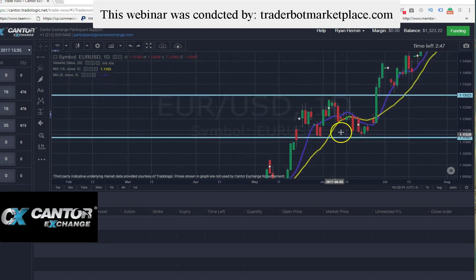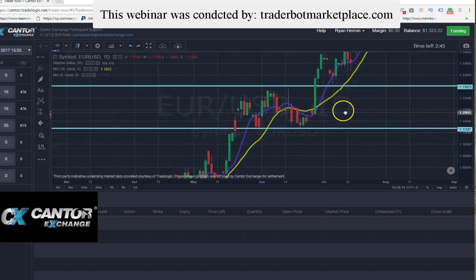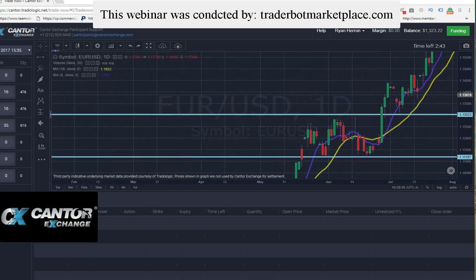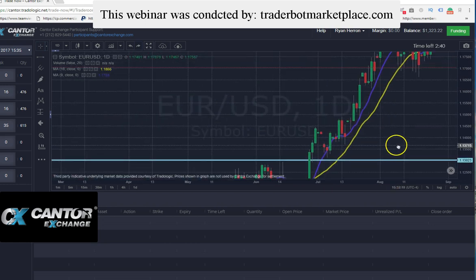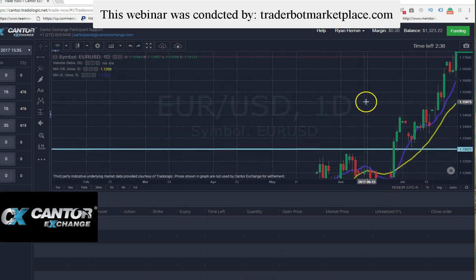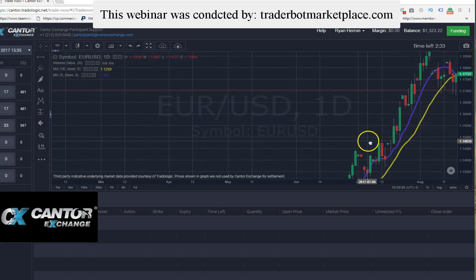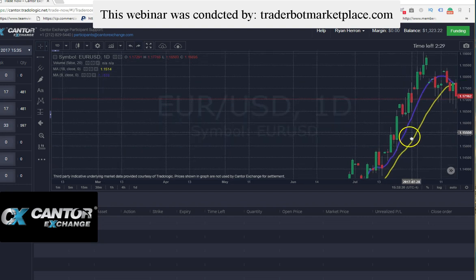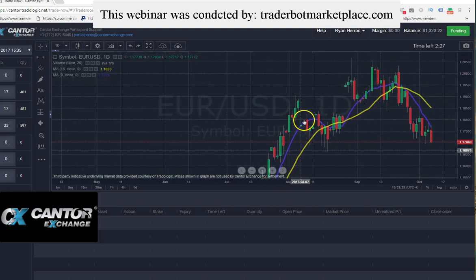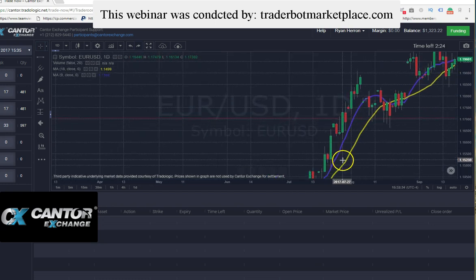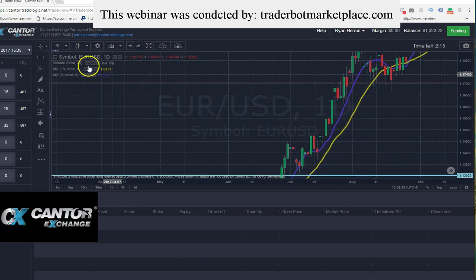And as the price continues to go, this looks like a pretty good trend, and you see it's really high, but don't be scared to buy it up there, because it's high for a reason. Traders are trading it that high for a reason. But I'm looking at the moving averages. How are they angled? What do they look like? Are they crisscrossing back and forth in between each other?